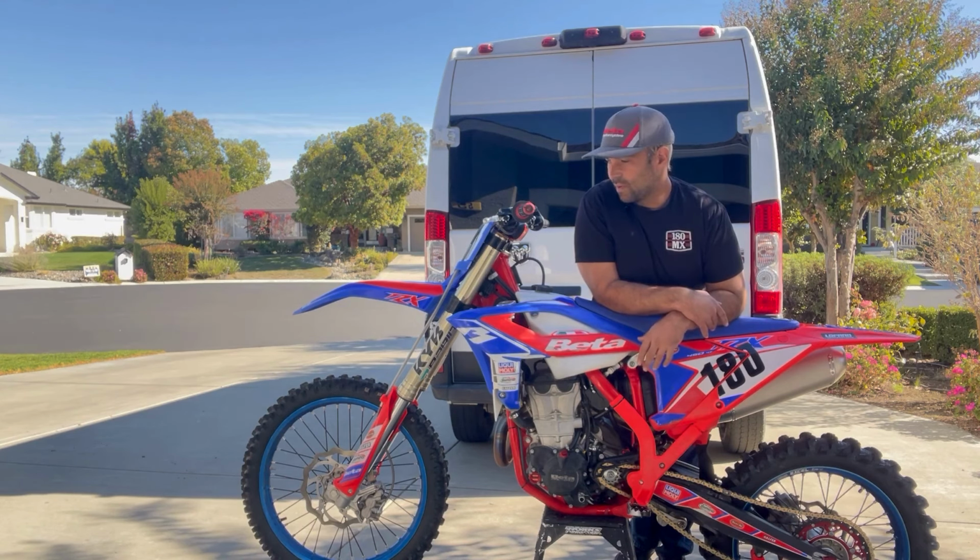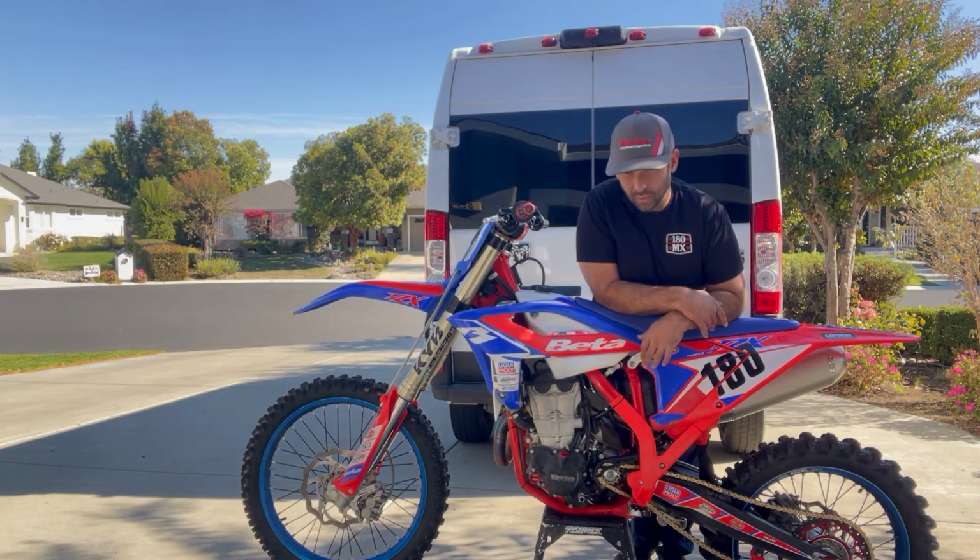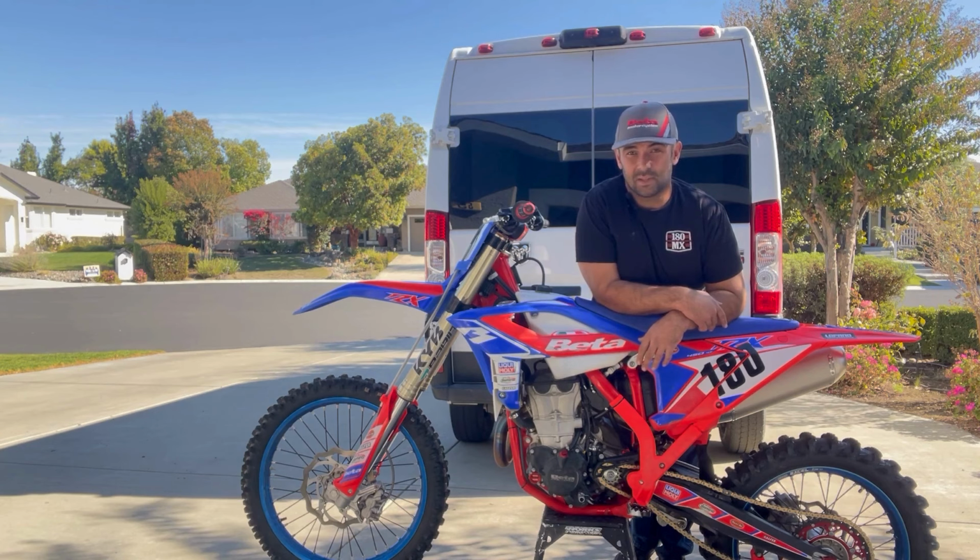But yeah, super happy with the bike. Really nothing much else to talk about. Just kind of what I did at the 40 Pro. But is it raceable and competitive? 100% yes. The suspension is not that far off like some of the other reviews have said. They had a hard time with the suspension. It wasn't. I've definitely ridden worse bikes that were stock than this one. I'm going to get it valved eventually, but for now, it's good enough. I feel like I'm right up to speed on it right away.